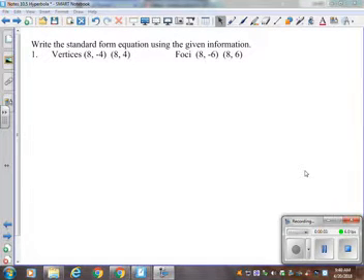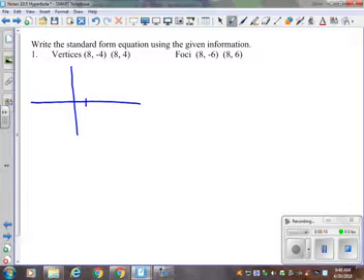All right, so to begin with, I have my vertices. If I think about the fact that I could plot those, all right, that's over 8. Up 4 from 8 would be here, and down 4 from 8 would be here. These are my vertices. So what point is halfway between those? 0. Okay, the y value would be 0, correct, because my center would go out 8 and stay there. Everybody agree with that?